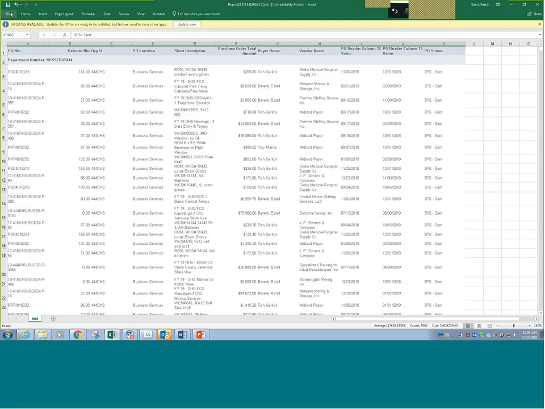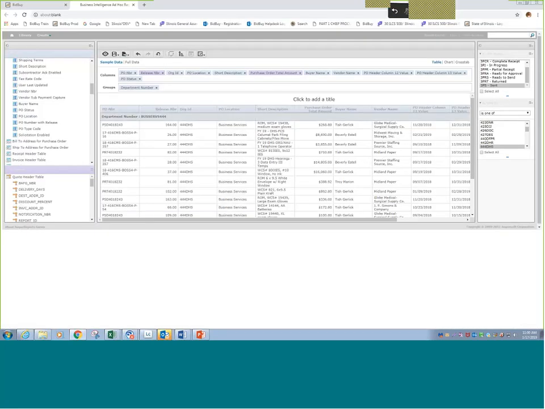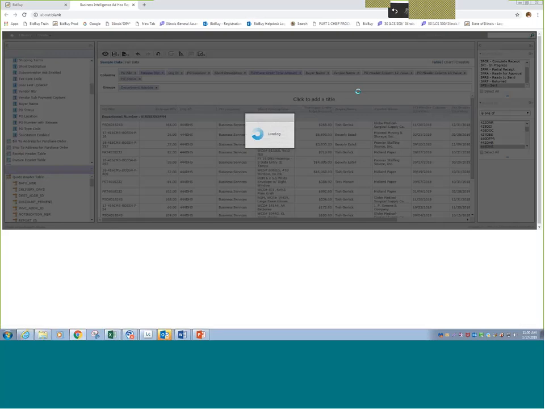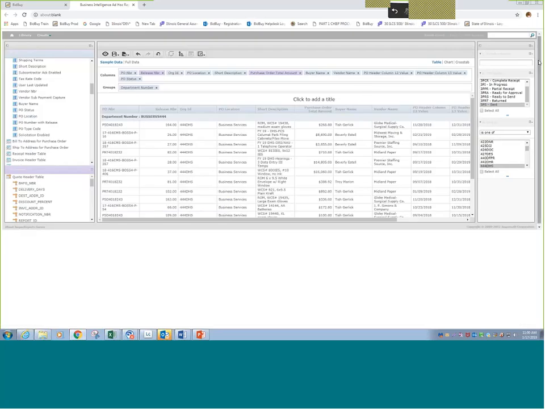I'm going to go ahead and I'm going to close this one. And now let's say I'm curious and I want to know all the documents or all the purchase orders that we have with a particular vendor. I can create a filter on a vendor, and now I'm building that out over here.